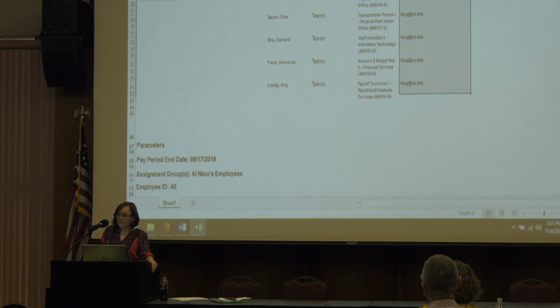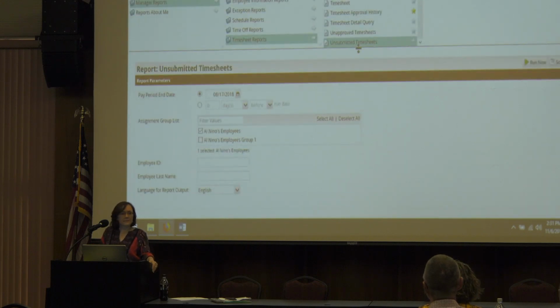And I would want to run this report until all of the unsubmitted is cleaned. It comes back with no one on it, and that way I know it's good for me to approve. I can go out and approve them. And then if I have a lot of employees, if you don't have very many, this may not be beneficial, but if you have a lot of employees, you can run the unapproved timesheet report, and it would tell you anyone that you didn't catch. So if there's anything out there that's waiting you missed, you can find that out.